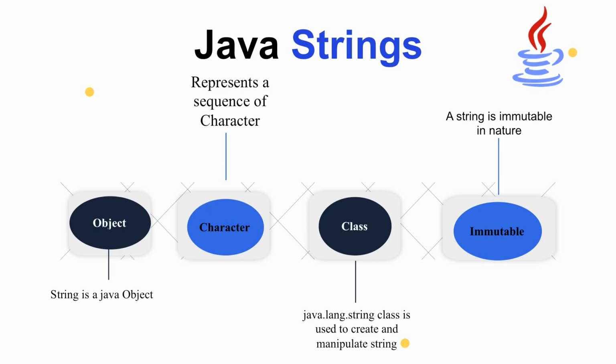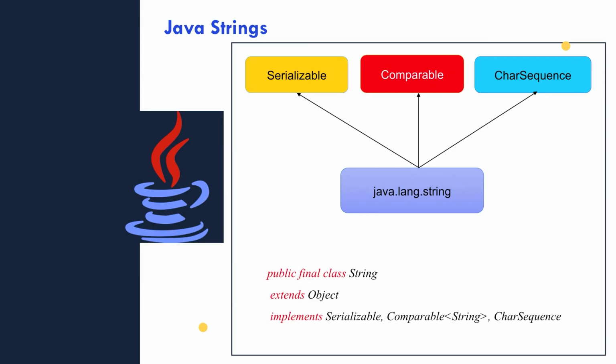String is basically a class which is used to create and manipulate string objects. It is in the java.lang package, so we say string is a reference type, not a primitive type. When we create a string, it is immutable in nature. So what is meant by immutability? It means that the data which is once there in the string object cannot be manipulated or changed. If we are talking about Java strings, we can process our textual data very easily.